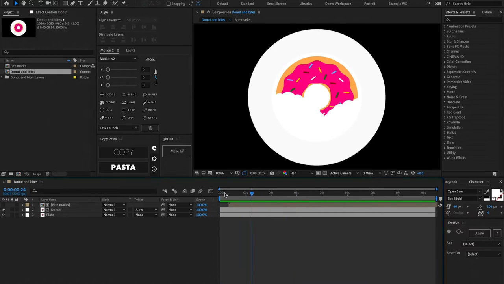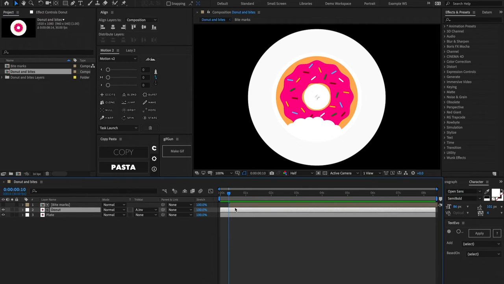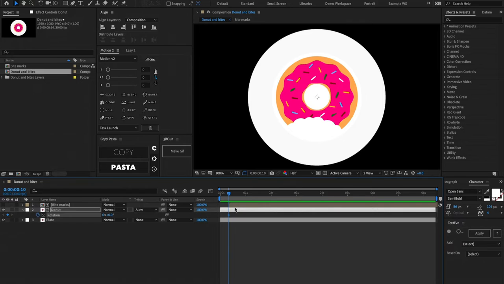So looking pretty good, but there's not a whole lot of movement going on. I think that the next step that we can do is add a little bit of movement every 10 frames. So we start out here. Let's set a keyframe on the rotation of this donut, and then let's parent the bite marks to this donut. Let's move this back right before this first bite mark comes in. So we'll set the rotation keyframe one frame before the bite mark comes in, and then as the bite mark comes in, let's rotate him about 2 degrees or so.